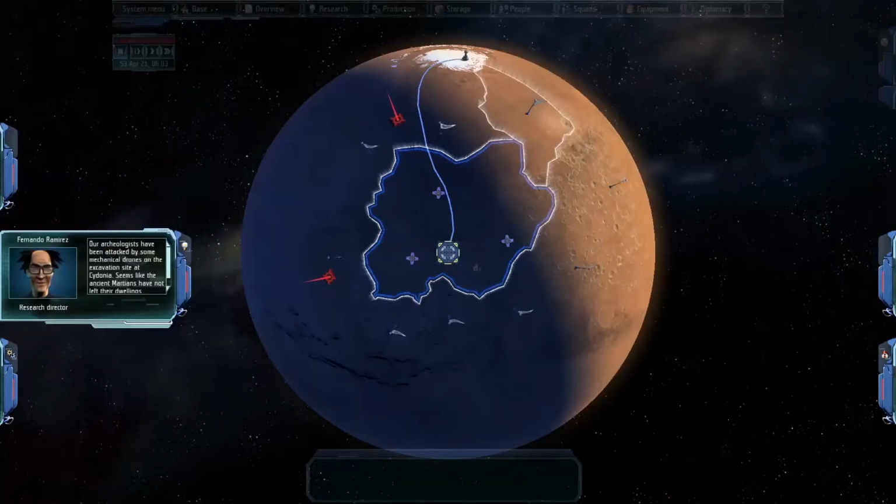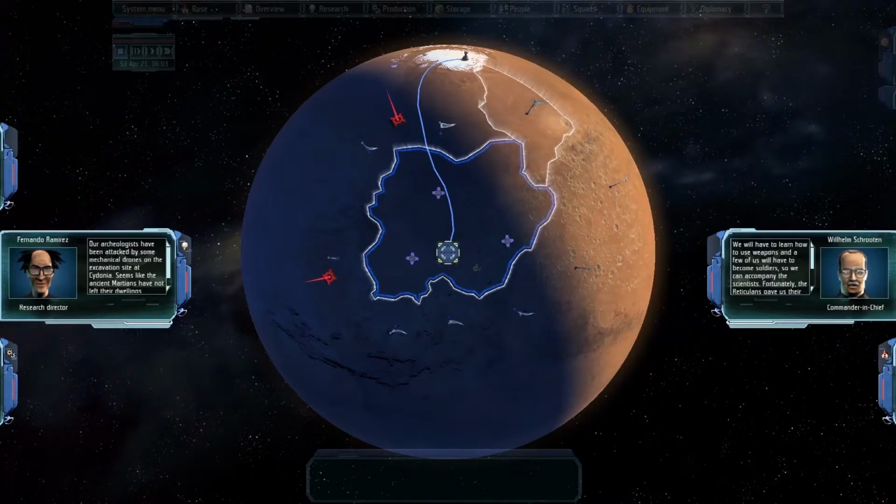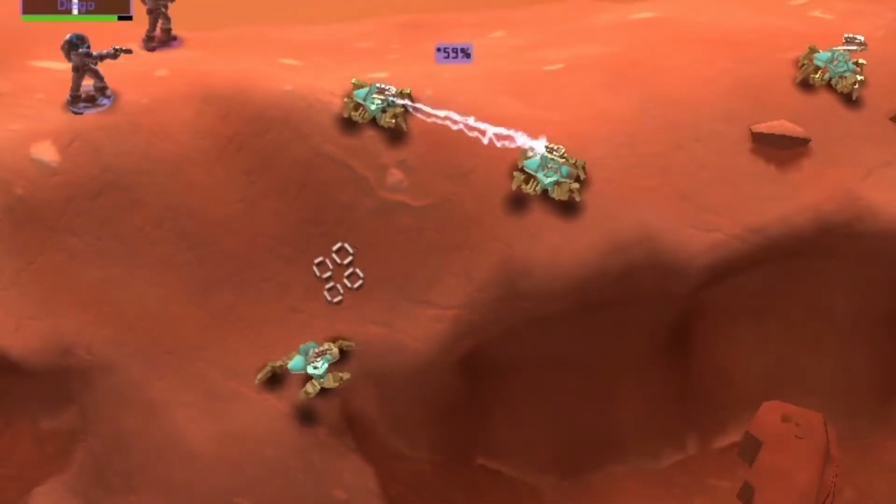They talk to each other about how the sudden threat of robotic enemies will force them to postpone terraforming Mars so that they can research and build weapons to fight back against Skynet, this unknown enemy.